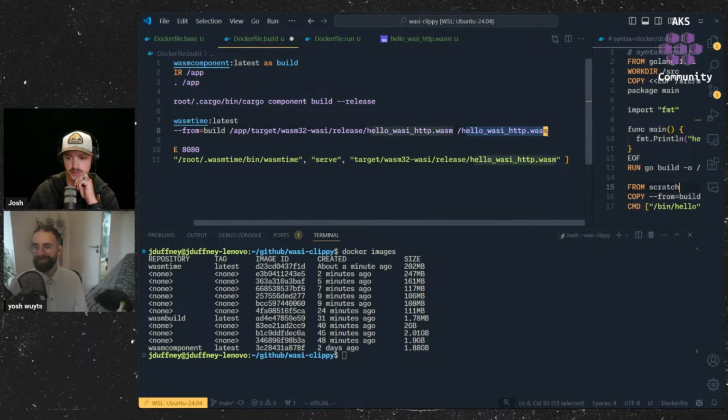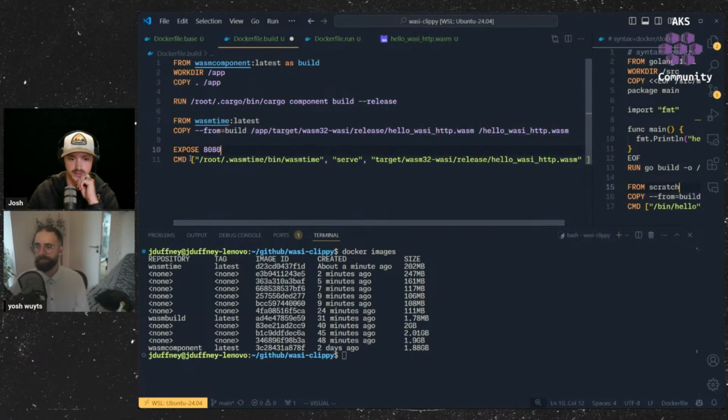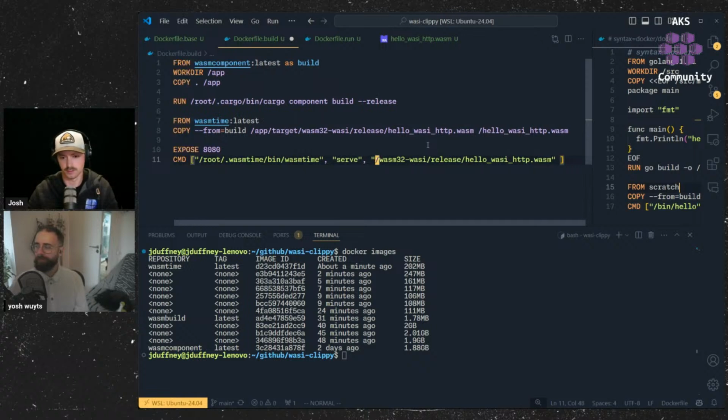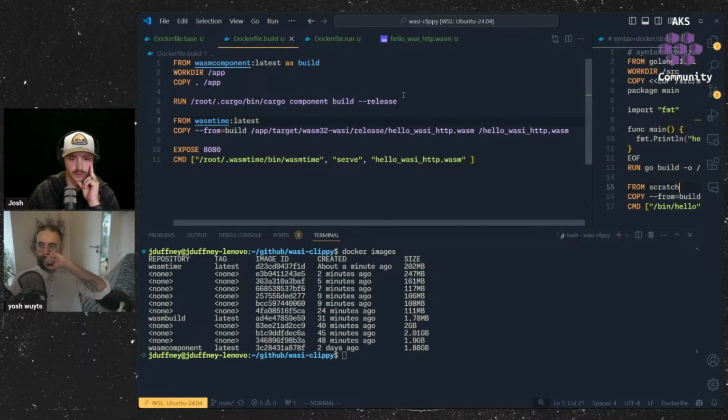I'm just putting it at the root of the file system. And then we'll have to update to that. That should work, I think. So we're saying build from WASM component, that's the big one, create our component, and then have the next image be from WASM time latest.